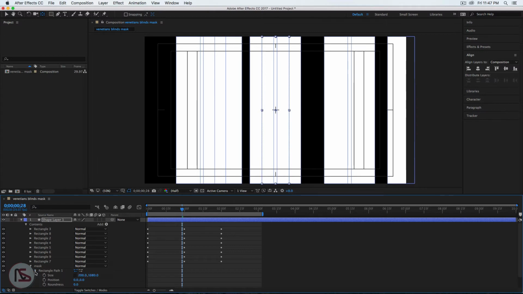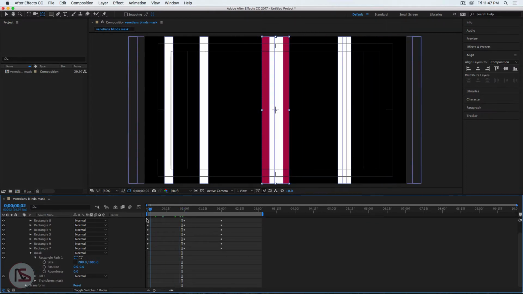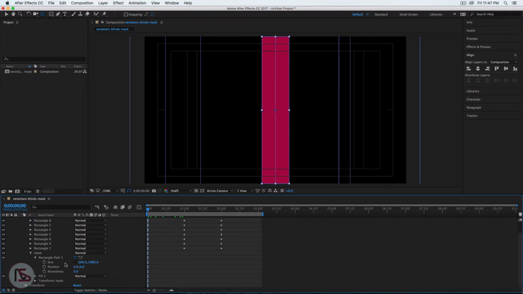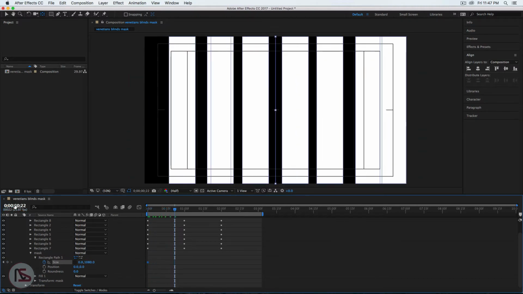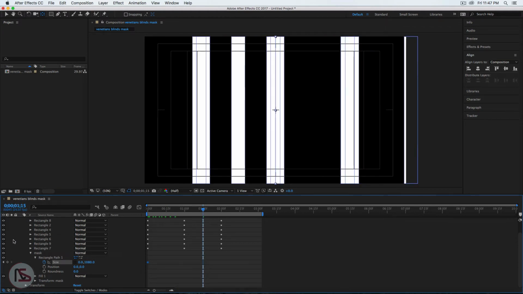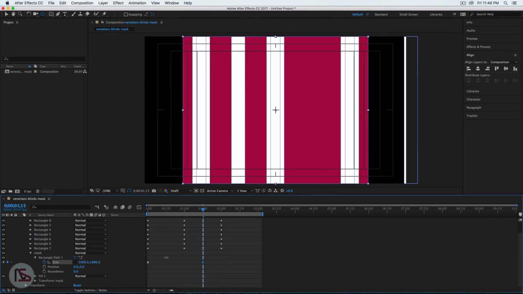rectangle, you know, and we're gonna play with the size as well. So let me go at the beginning and make sure to set a keyframe on the size, not a position in this case. So let me go 0 in this case, and let me go maybe 1.5 seconds. Let me go 1.5 seconds, and let me open this, actually, let me just scale up a little bit to the left and right.